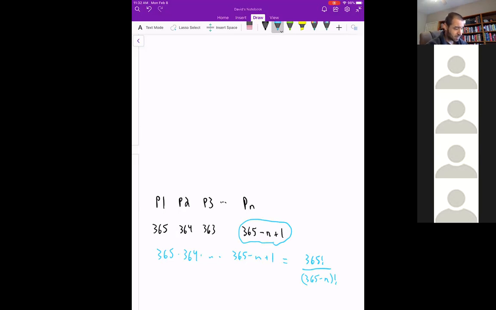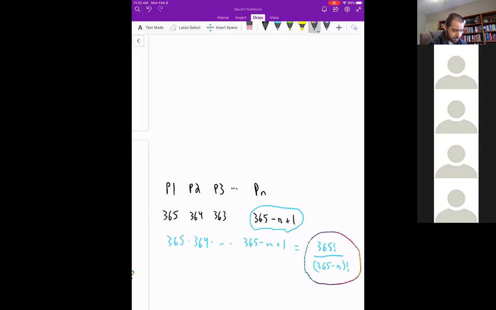So let me just pause here and ask, any questions on that formula there? If there were like 10 people, it would be 365 factorial divided by 365 minus 10 factorial. Because then with 10 people, it'd be 365, 364, 363, and so on. You've got to do that 10 times, but then you don't want to go any farther than 356, I guess, the last one. So you want to make sure you cancel all the extras off, because that 365 factorial just keeps going.